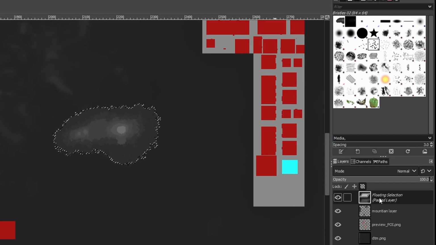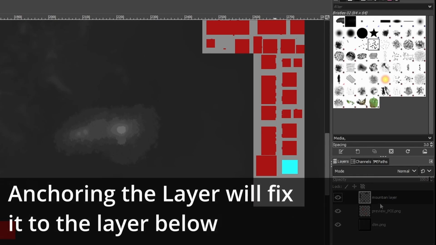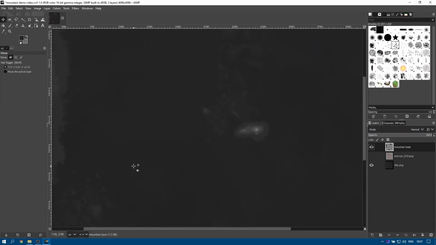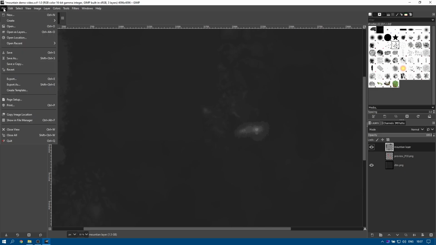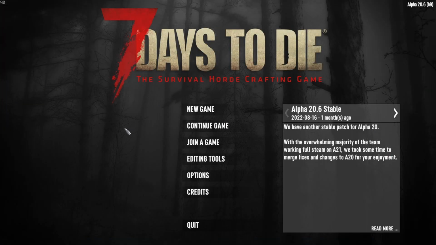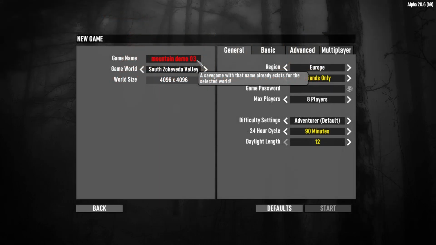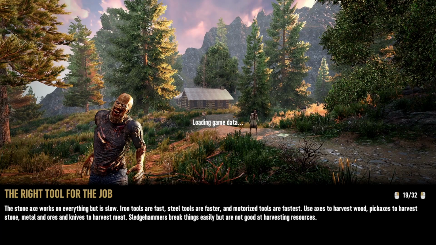Okay, I'm happy with the changes I've made there. So let's anchor those layers. Turn off the preview, and then we'll export this file over the top of the other DTM. So the same system as before. So I'm back in the game, but because I've made changes to the height map, I need to use the map convert option again to get it to regenerate the map. So let's do F1, map convert, space 2, hit enter and wait just a few minutes. So that's finished running. So let's start a new game with that map and we'll check it out.